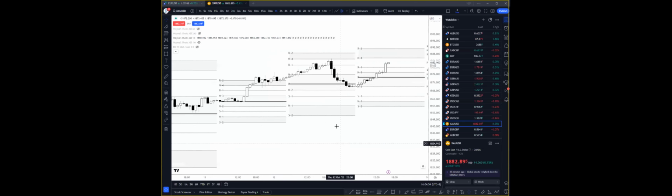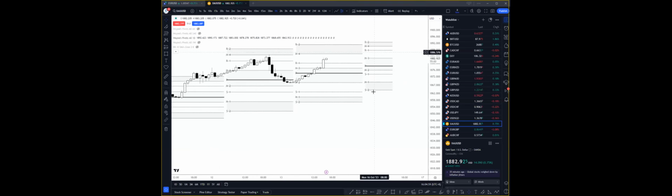Why are they called leading indicators? Because the points here are all derived from the open, high, low, and close of the previous period and are drawn at the start of each period. So at the start of this 4 hours, all of these lines are projected and will not be repainted. These lines are fixed, and so on and so forth. For the next 4 hours, the next pivot lines will be dynamic. They'll be moving up and down depending on the open, high, low, close of this current 4 hours period.